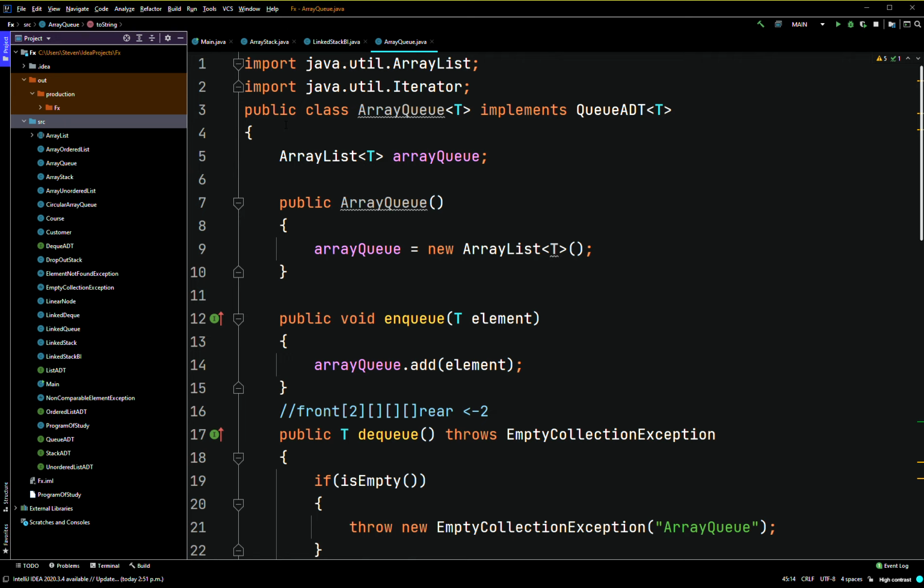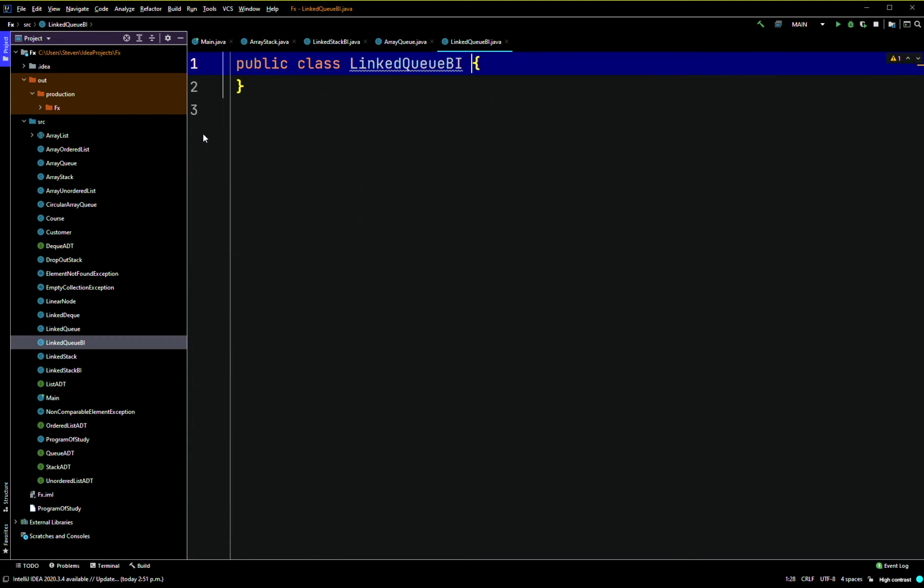Actually, we already have a linked queue, I think. So we'll do bi again for built-in. Or you can name it whatever you want, doesn't really matter. Linked queue bi for built-in .java.